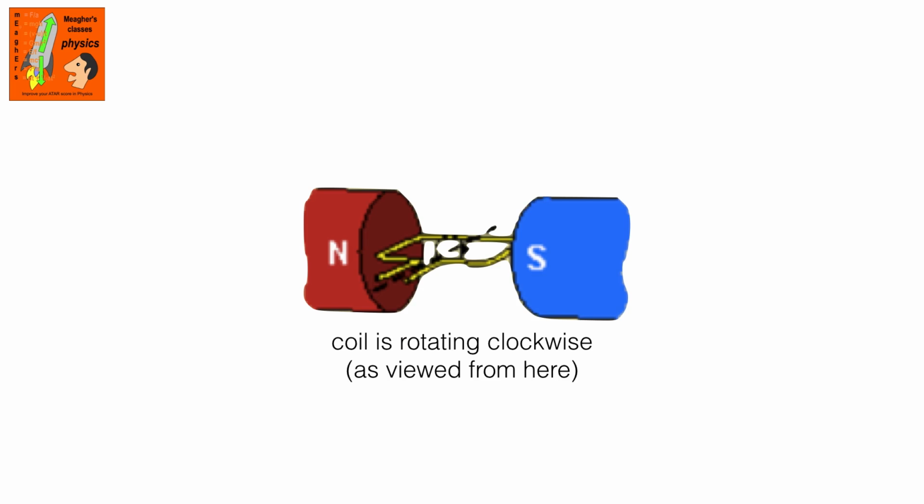So when it's parallel to the field, the side of the coil on the left is rotating down through the magnetic field, and the right is rotating up through the magnetic field, and both of them are cutting the field lines perpendicularly. So you're going to get the full induced current being produced in them. So the induced EMF in each of them is represented by those arrows there.